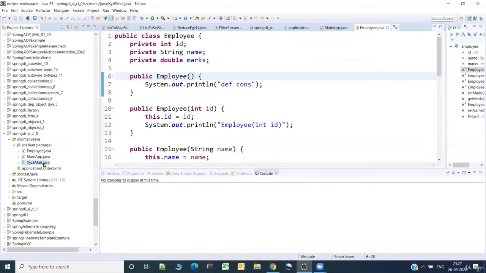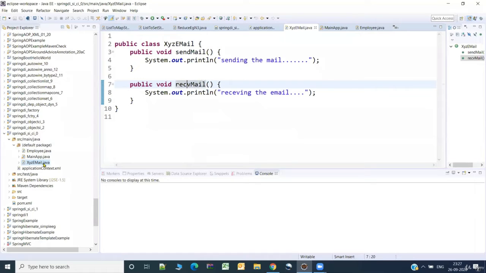But in a real application, both of them may be put in a jar file as third-party code, and we do not have the source code available, but we may have the jar dependency. Anyhow, we need to register all the bean classes in an XML file.